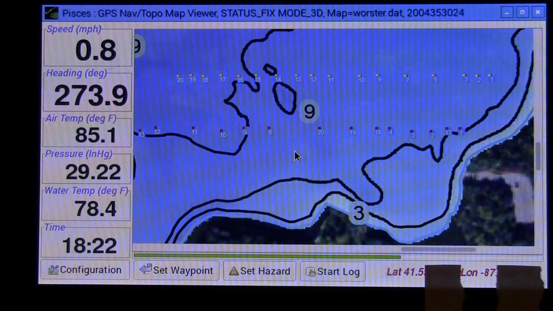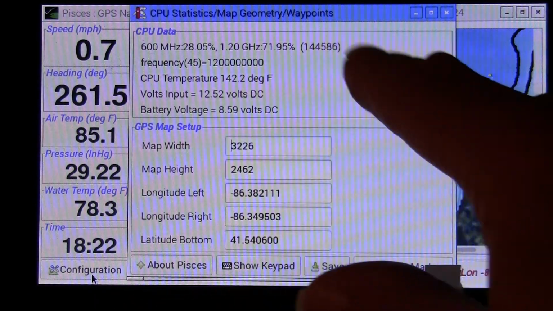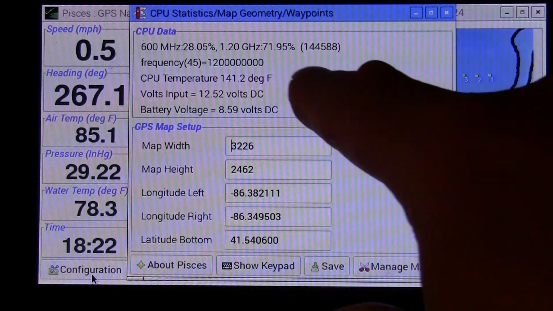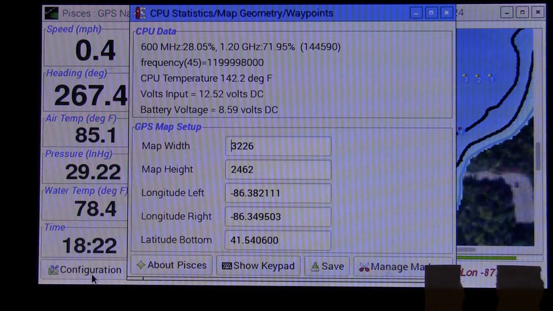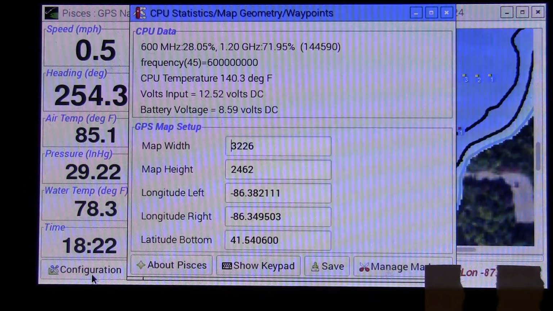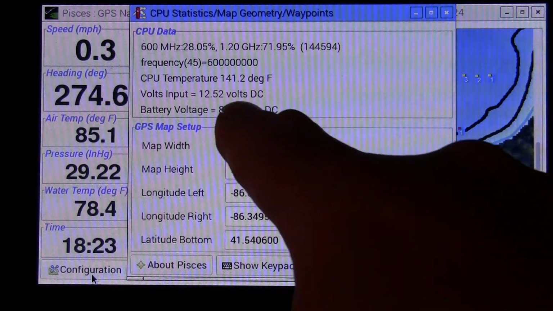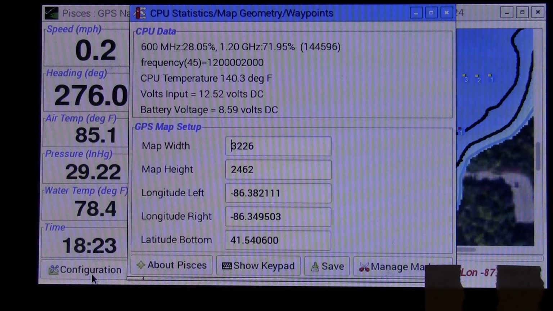Well, here's the main screen. And down here is a configuration screen. Up here at the top, it shows the nerd stuff, you know, the CPU frequency, temperature, etc. I have a MoPower UPS, which I'm reading the battery voltage and the backup battery. There's backup batteries inside there, just for a proper shutdown.